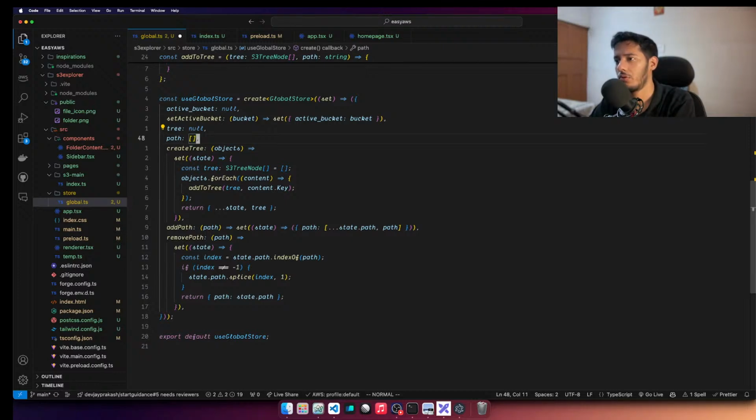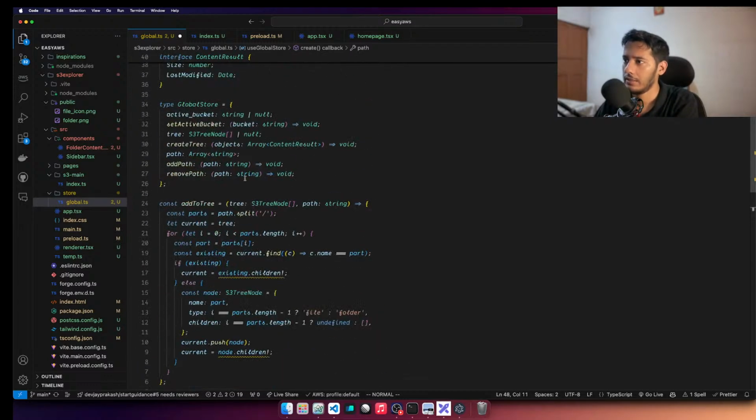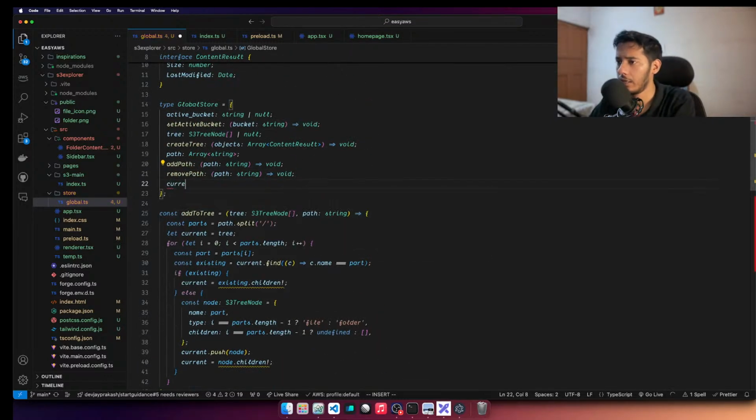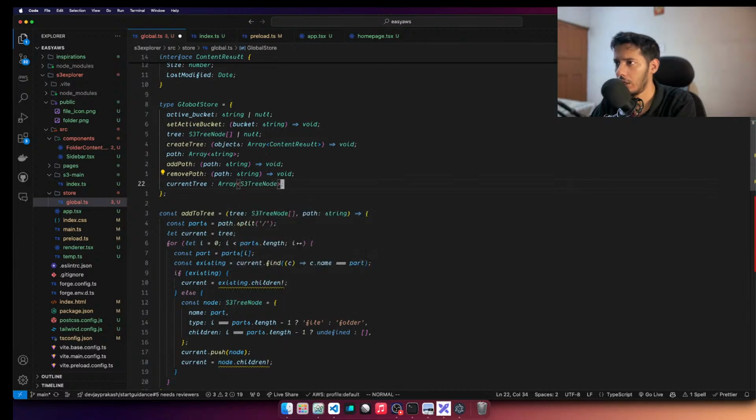So let's also have the current tree. That's the entire tree, and then you have a current tree, which is again an array of, yeah. So the current tree could be null.